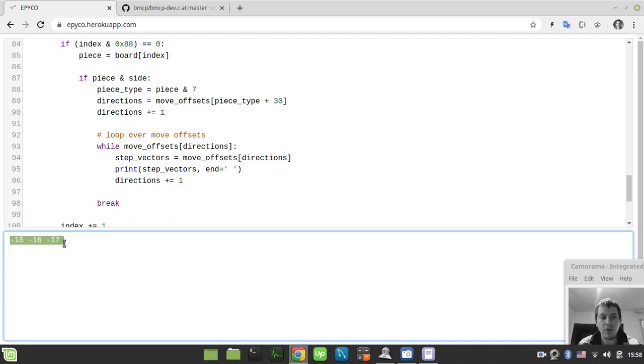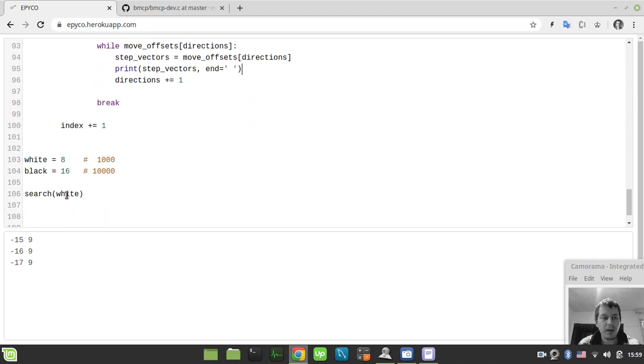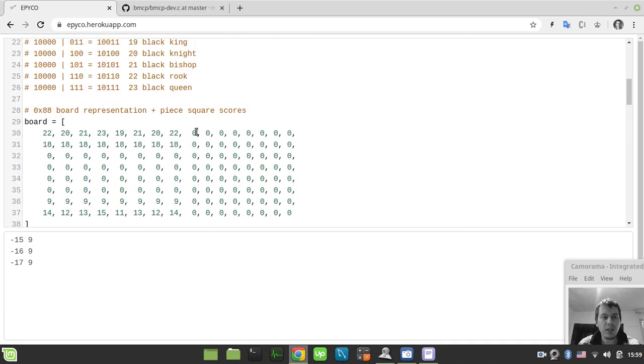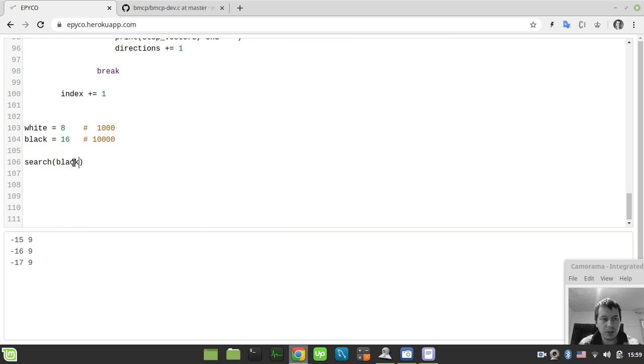So our step vectors for the pawn. Well, basically, yeah. Let me just check up the piece. So print piece. Okay, so the piece is 9. That means it's the white pawn actually. That's because we are iterating only over the white pieces, starting with the white pawns here, because it's the index 0 and so on. So we start with the white pawns and go on. If we just specify the black color, we would obtain the step vectors for the black pawns respectively.